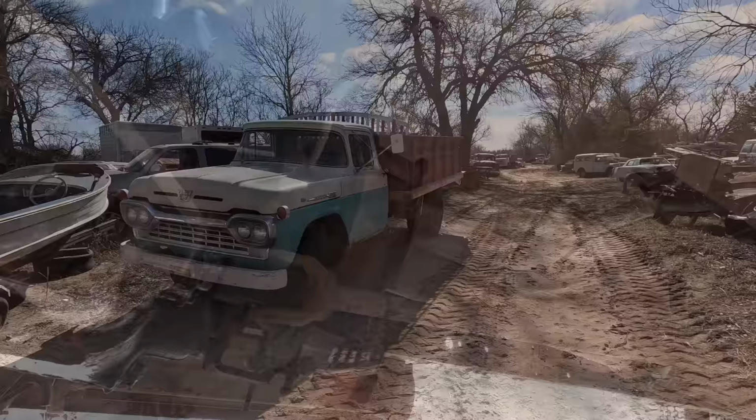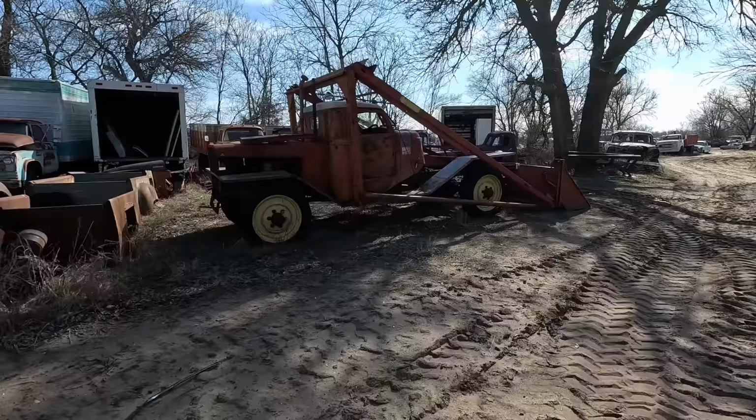Sean was not able to bring his trailer today, so I'm gonna wheel it out front. He's gonna come get that over the weekend. But we got the cab off the 66. Some of you may remember the 66.